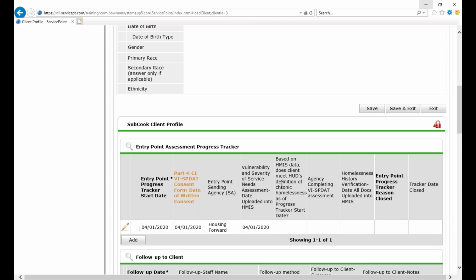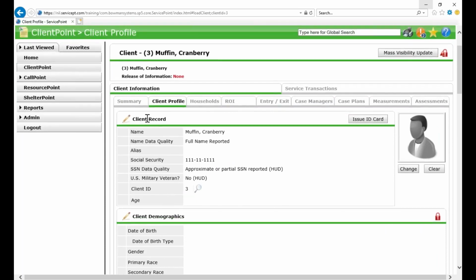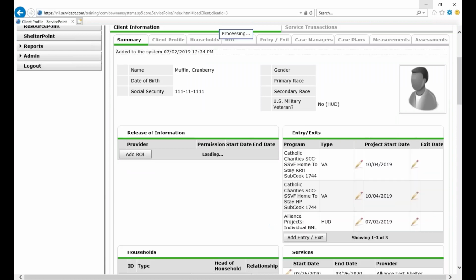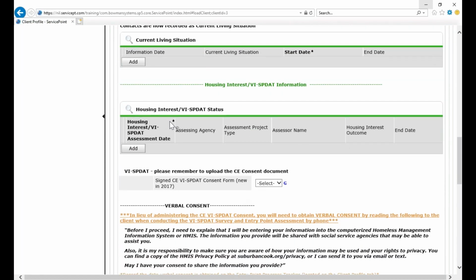In that case, you verify that the client is still literally homeless and that they have an interest in housing, and then you have the housing discussion. You would enter the outcome of the discussion on the client profile tab under the housing interest VI-SPDAT status.